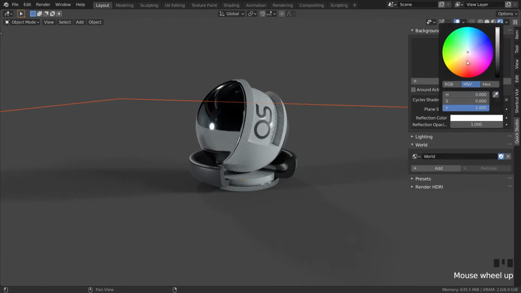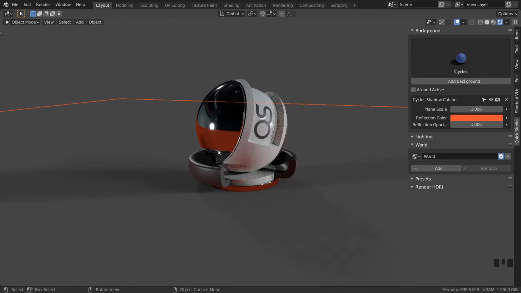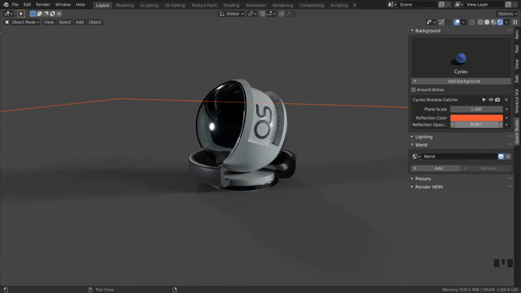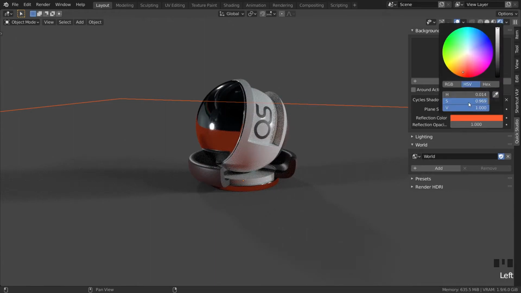If we have, for example, an orange ground, you see that the color in the reflections and the light that bounces from the ground to the object is going to be orange too. So you can change the color to match the HDRI ground, or you can even lower the opacity down to 0 to hide the reflections. In this case, I'm going to set a value of 1, but I'm going to make it white, because you will see in a moment that the ground is going to be something close to this.